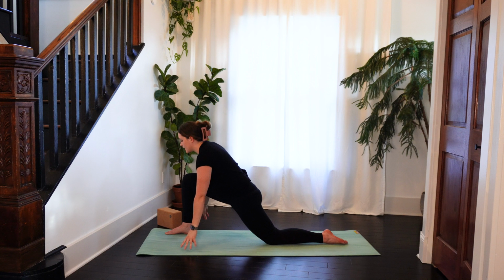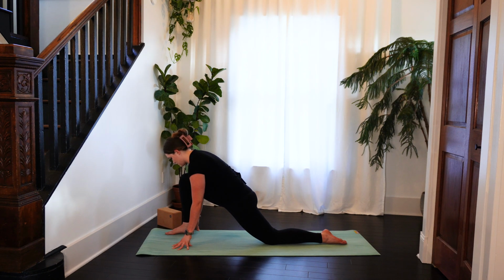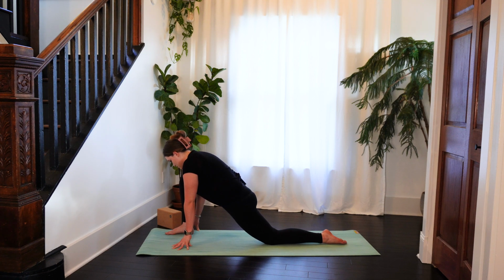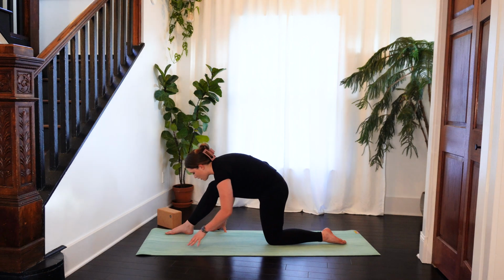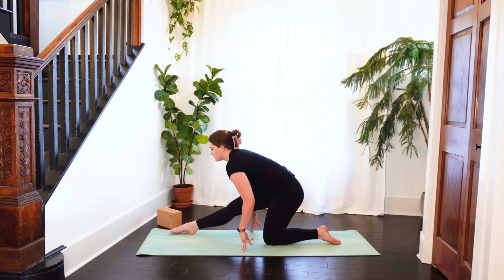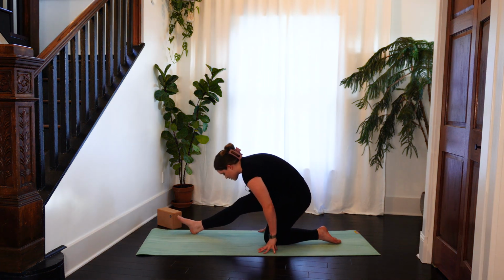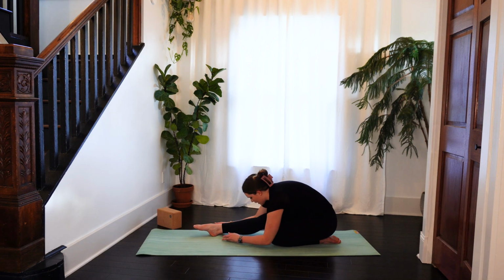Exhale, we'll soften the chest and drop the hands either to the floor or to our block as we continue to press the hips forward. We'll press down through our right foot as we start walking the hands in to our left knee for our halfway splits. Reach long through the top of the head, and with our exhale, we'll hinge forward towards that right leg. Now we can stay here, we can use some blocks, or we can soften all the way to sit on our left leg.